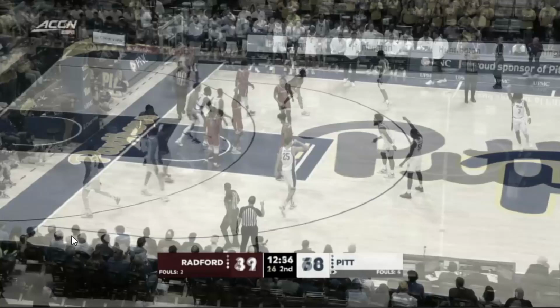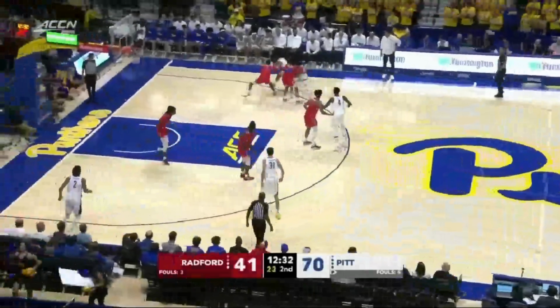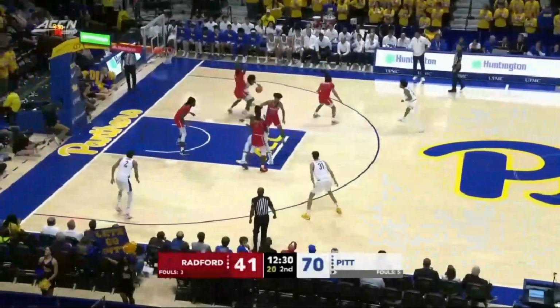Now, he didn't take that many shots in this game, and he certainly didn't miss a lot of shots. But these post-ups, sometimes you could be feast or famine. It's something we experienced with Blake Hinson, something we didn't experience as much with Jamarius Burton. So it's going to be interesting to see where Pitt finds that balance. Now, he did attempt one more post-up pretty much on the very next possession. And he grinds this one-on-one.